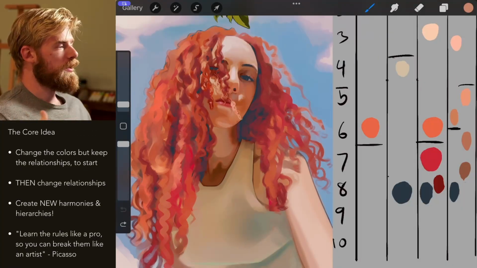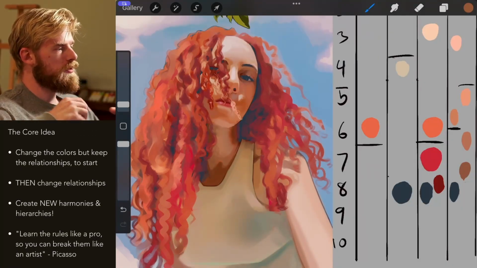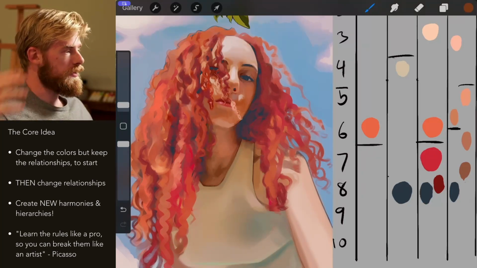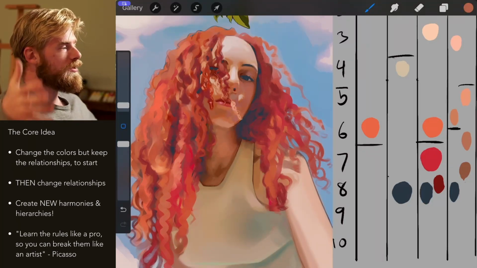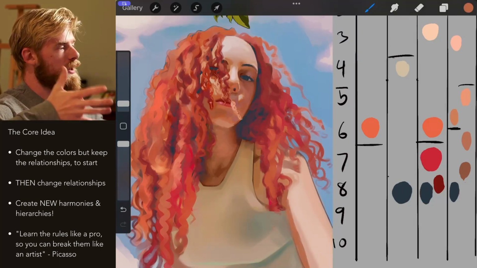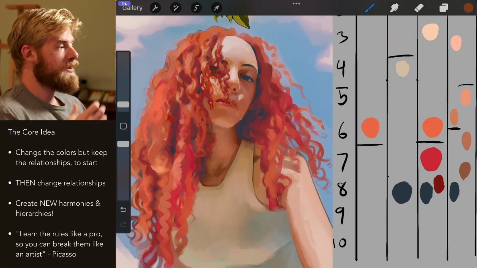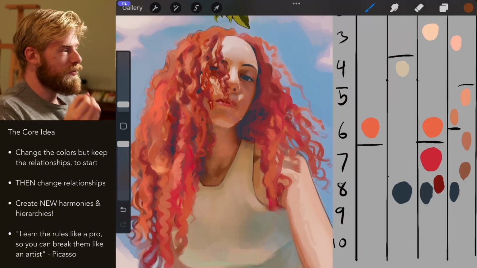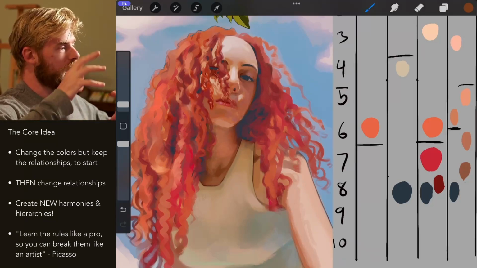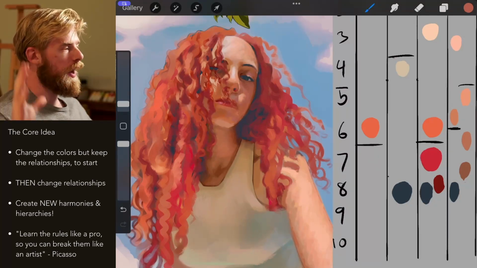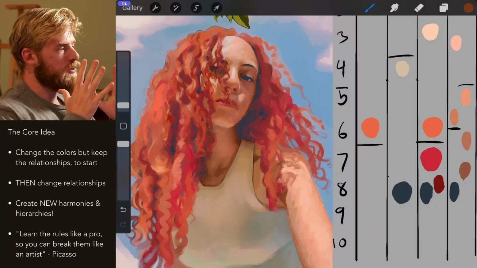So the main idea here is that even though you're changing the shades, the relationship from one shade to another stays the same. Now, keeping these parameters essentially keeps you inside of a sandbox, but you can change the relationships themselves. These things don't have to be in perfect relation to each other. So this is where I like to start if I'm going to change all the colors, as I just maintain the overall hierarchy and I keep things closer together.